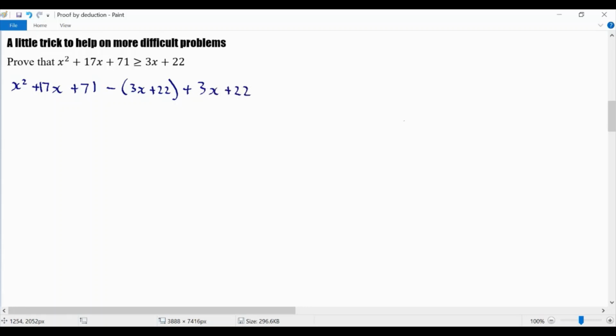By doing that, I've technically done the equivalent of adding 0 to the left-hand side. So I've technically done nothing. So therefore it's legal. But also, therefore, I haven't altered the right-hand side because I haven't done something to both sides. I've just stayed on the left-hand side and done something that hasn't altered it.